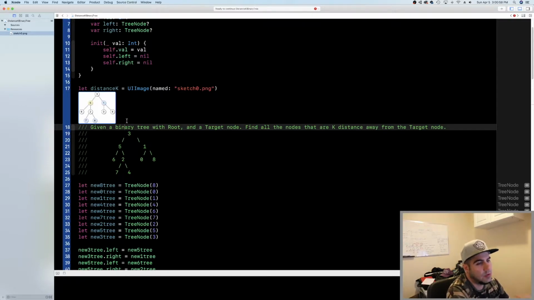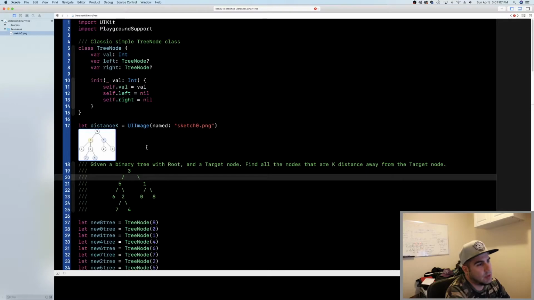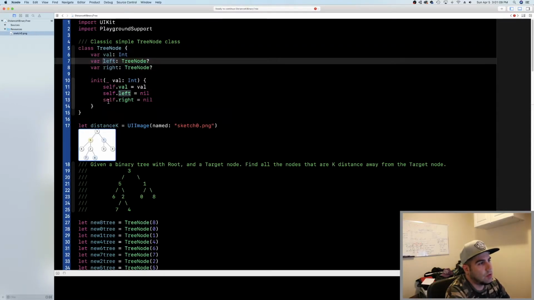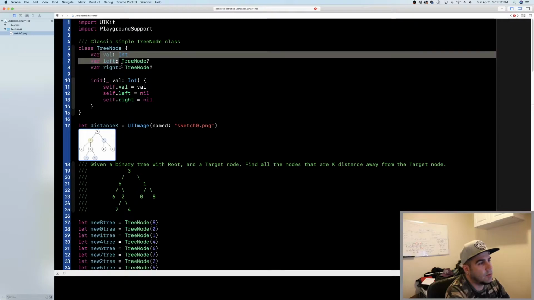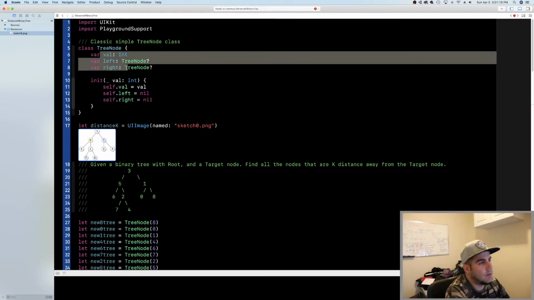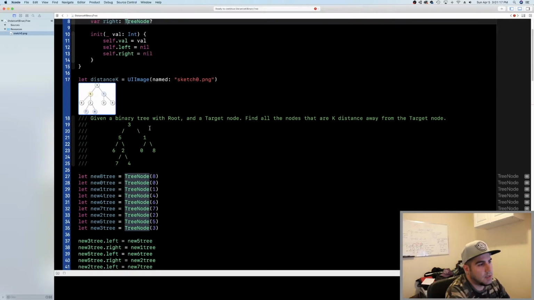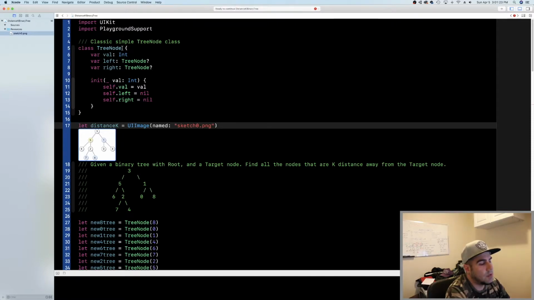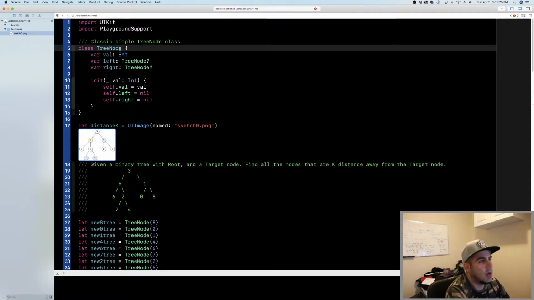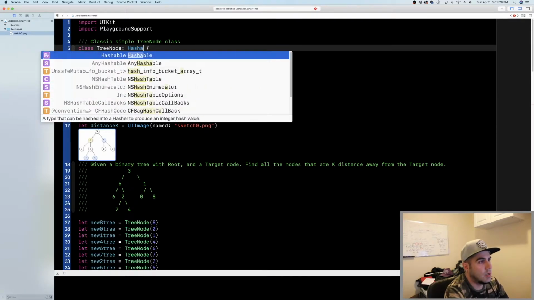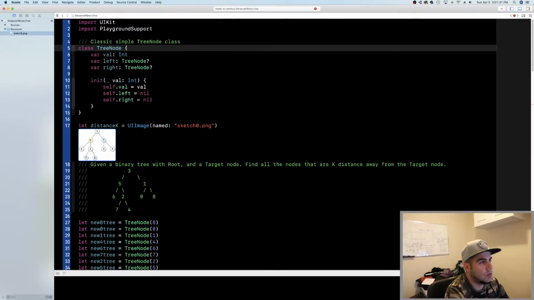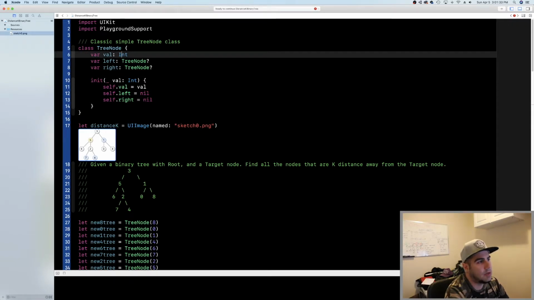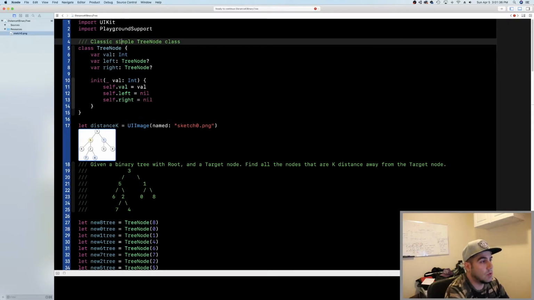So there are actually 2 solutions to it, and I use Swift, as you've probably noticed before, and the question gives us a class TreeNode, as shown here. So we have a basic node with left, right, and a value. However, the difficult part is, one way to solve this question is using a hash map. But in Swift, to use a hash map, your class has to conform to the Hashable protocol. And if it doesn't, you basically can't use a hash map on that structure. So this makes the question a bit more difficult to solve.